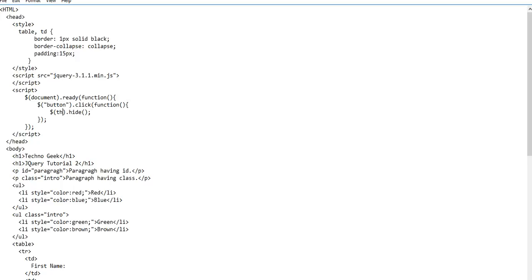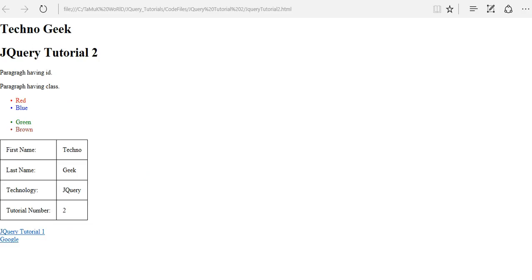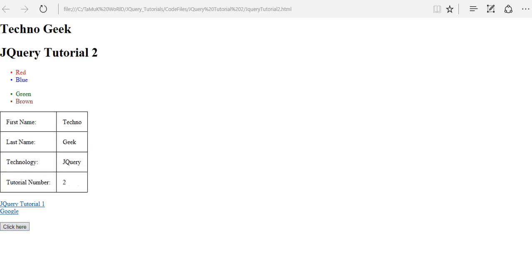I replace this with p here. We have two paragraphs on the HTML page. Both the p elements will get selected and will be hidden once the button is clicked. I save it. I go to the browser. I refresh it. Now these two paragraphs here, as you can see, will be hidden once I hit the button. Here I hit the button and you see both the paragraphs get hidden.